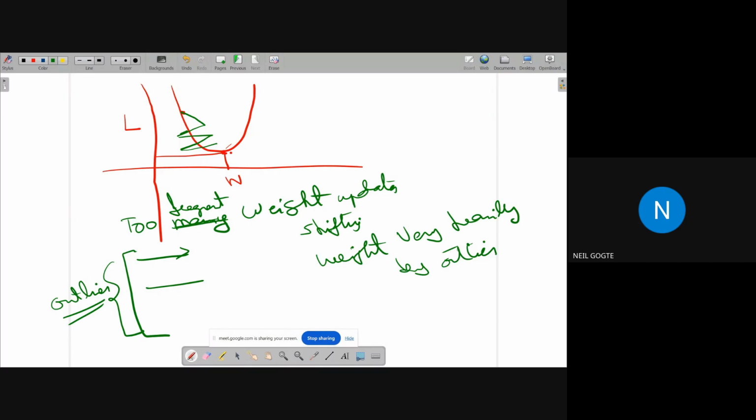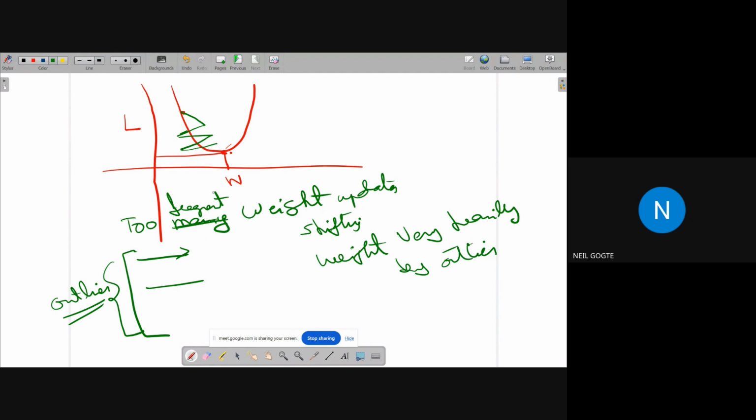Outlier means some random sample, some crude sample, something which is not fitting with the rest of the incoming data. If that comes up, my loss may go into some other thing with the next update, and it will be very, very wild, which is what we seek to avoid always.